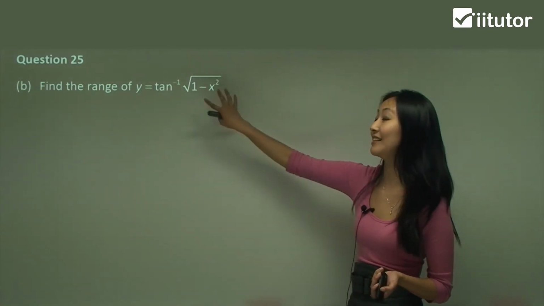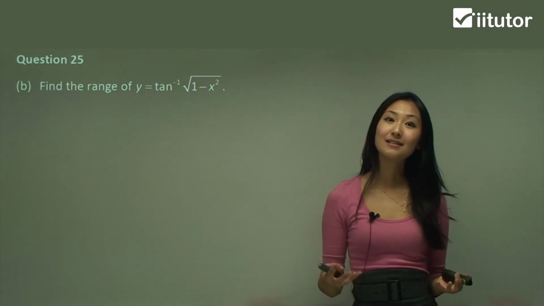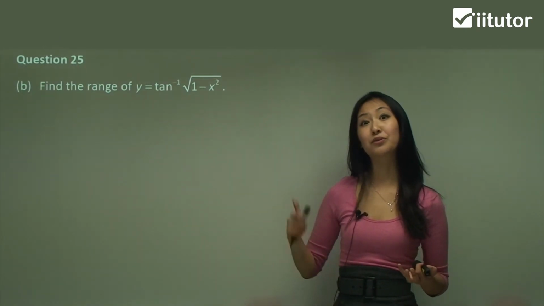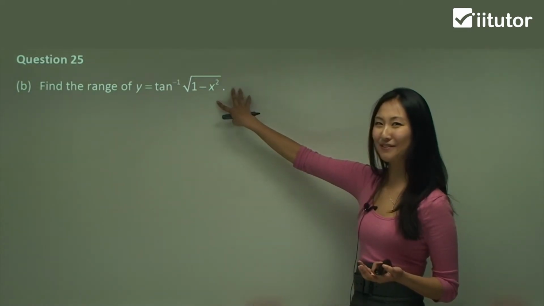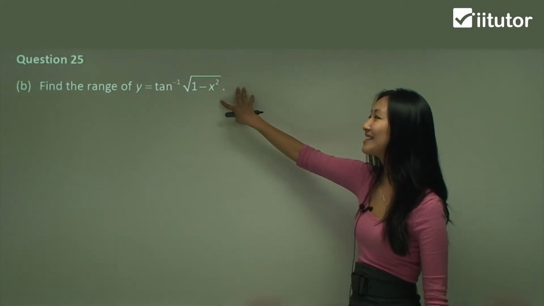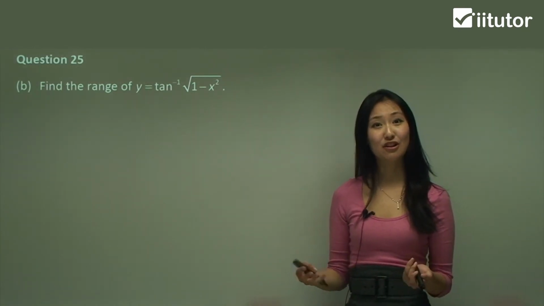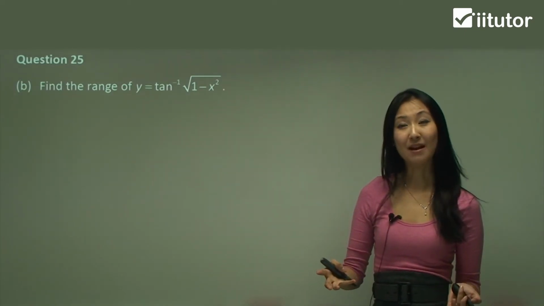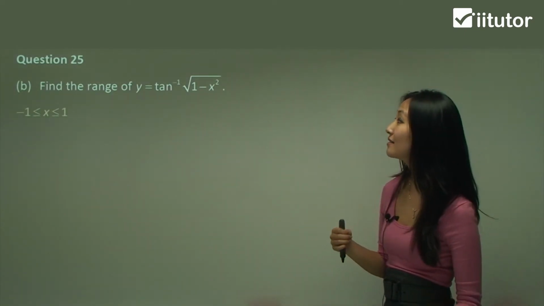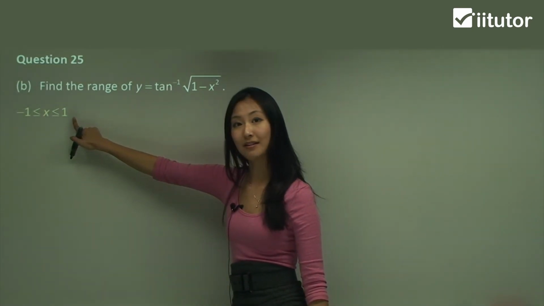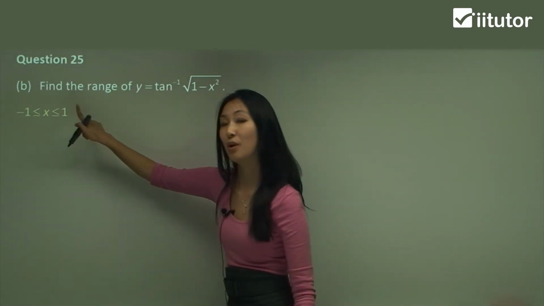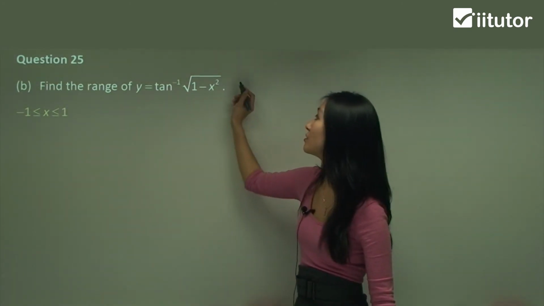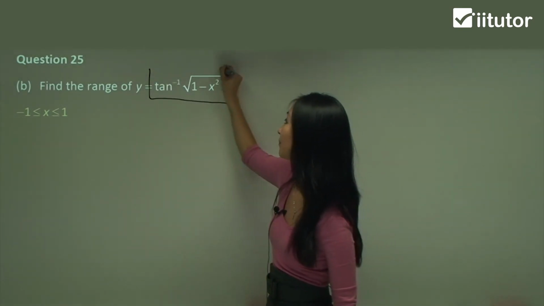Let's move on to finding the range of this. So remember how I said we don't want to use the output method. We want to either graph it or use the domain. You can see that this is going to be a little bit difficult to graph, isn't it? So let's use the domain method. So that's what you do. Check, is this going to be easy to graph? Probably not. So let's use the domain method. And what you do here is start off with the domain, which we worked out to be between -1 and 1. And then we want to alter that, so add and multiply things, so it looks like this entire thing here.